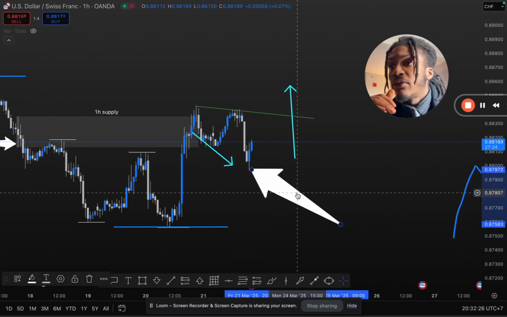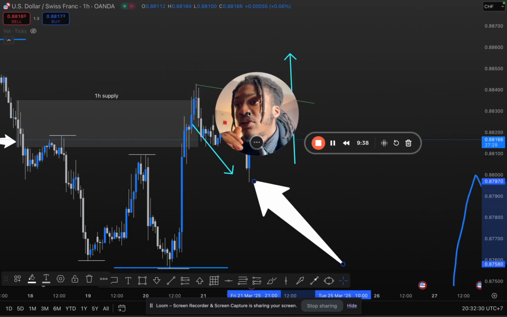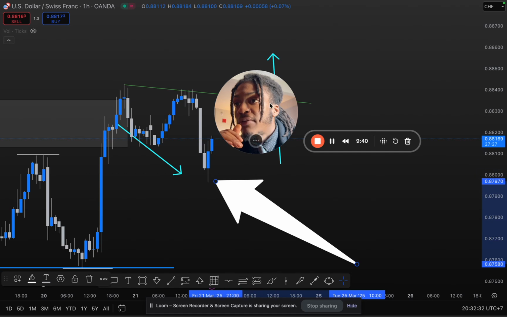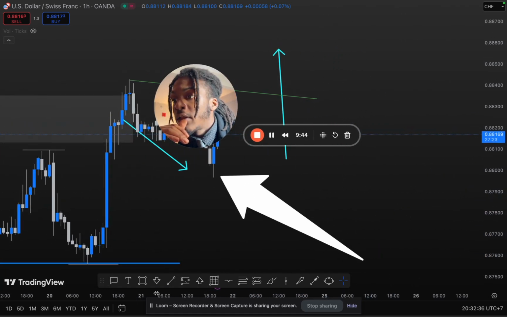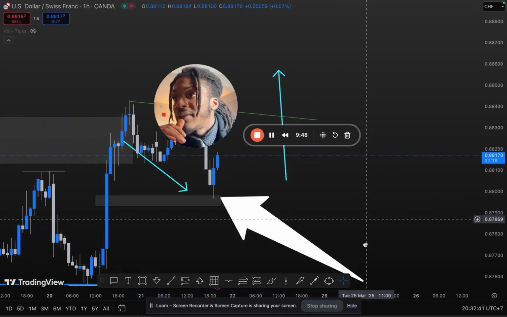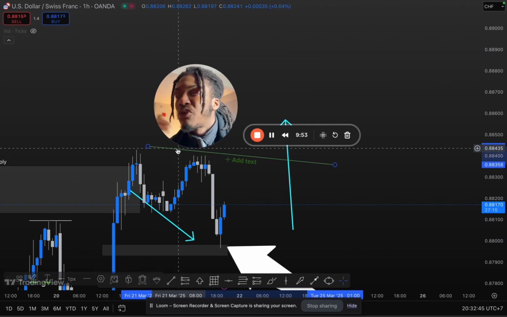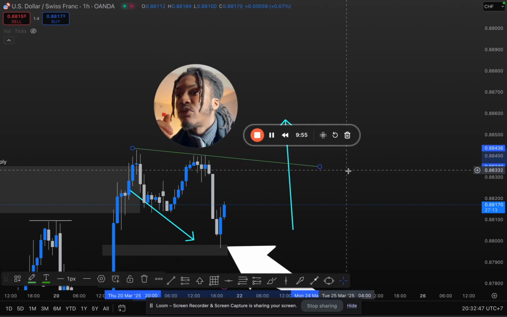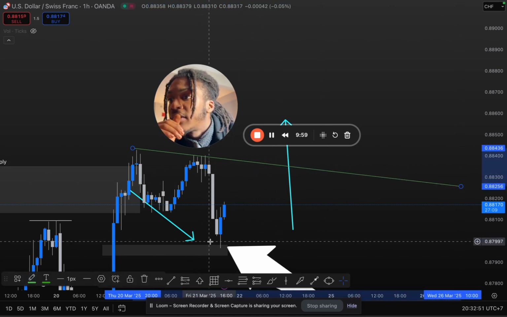There's a candle, and then that wick right there. If you guys can't still see that, it's under my face. There's a wick under my face right now, and that's rejecting that demand. And what I'm expecting is price to go like it's tapping into that demand and to break this liquidity right here on the 1 hour, this bearish liquidity, because people still trade trend lines and they're going to trade that and think it's bearish and try to sell along that green line that I have.